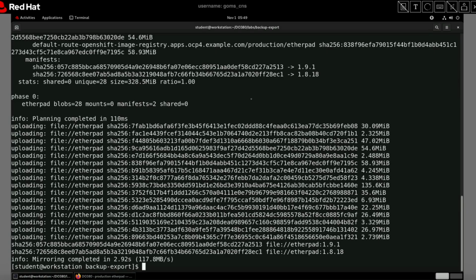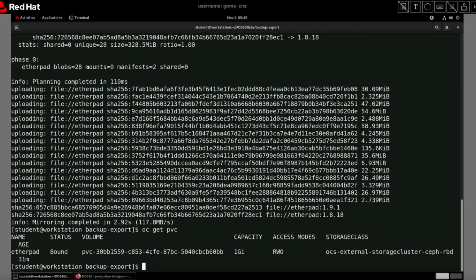So after this, we are just gonna take the snapshot of the persistent volume to limit the downtime of the application during the backup operation. What we'll do is we'll also just bring down the replica set. Okay, so I'll just check the PVC. So we have the PVC etherpad.